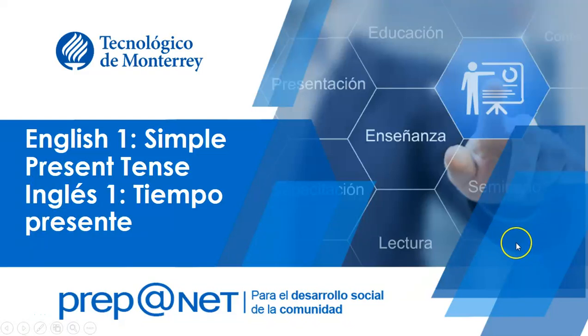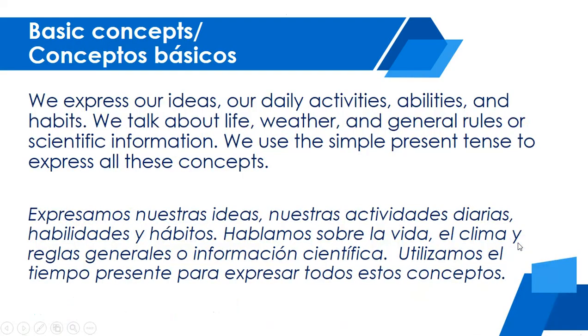Hi, today we are going to talk about the simple present tense in English. Some basic concepts are: how do we use simple present tense? Well, we express our ideas, our daily activities, abilities, and habits. We talk about life, weather, and general rules or scientific information. When we talk about these topics, we use the simple present tense.